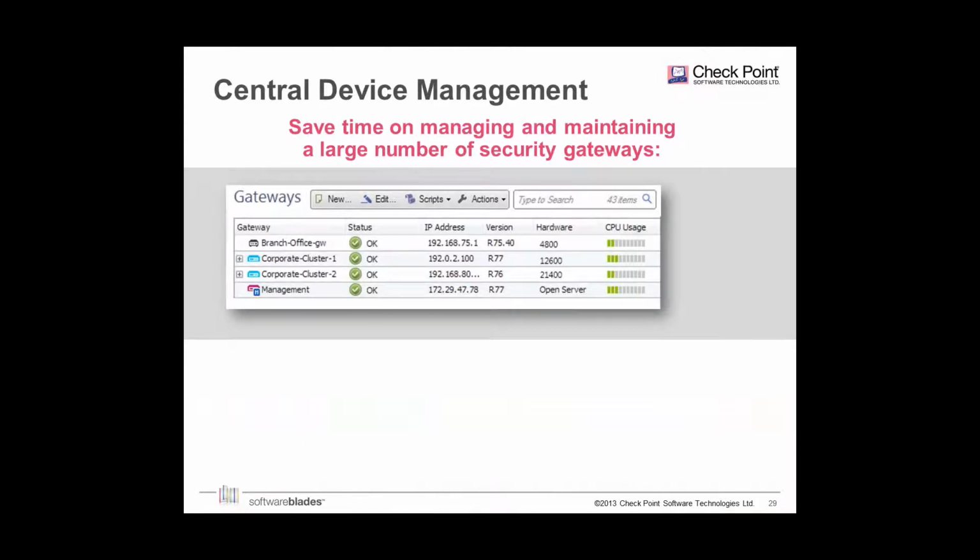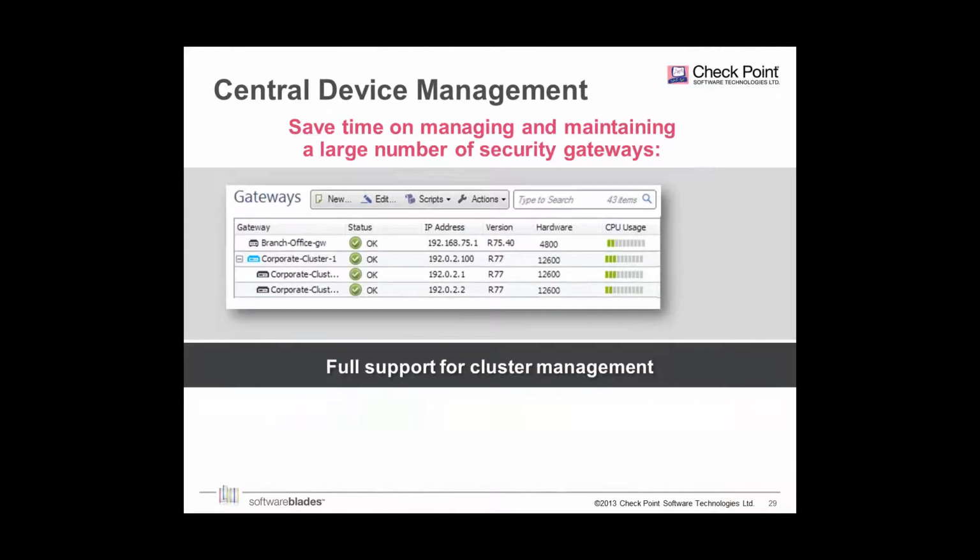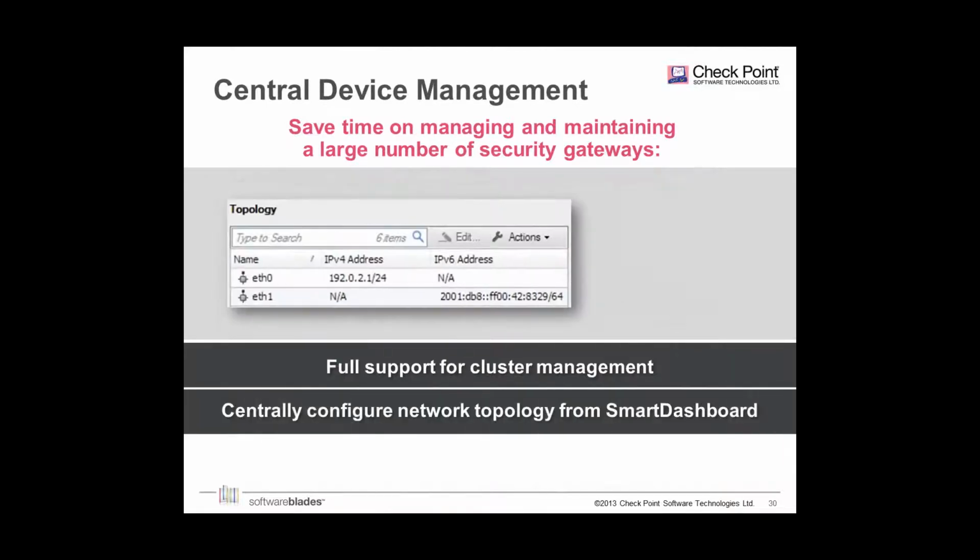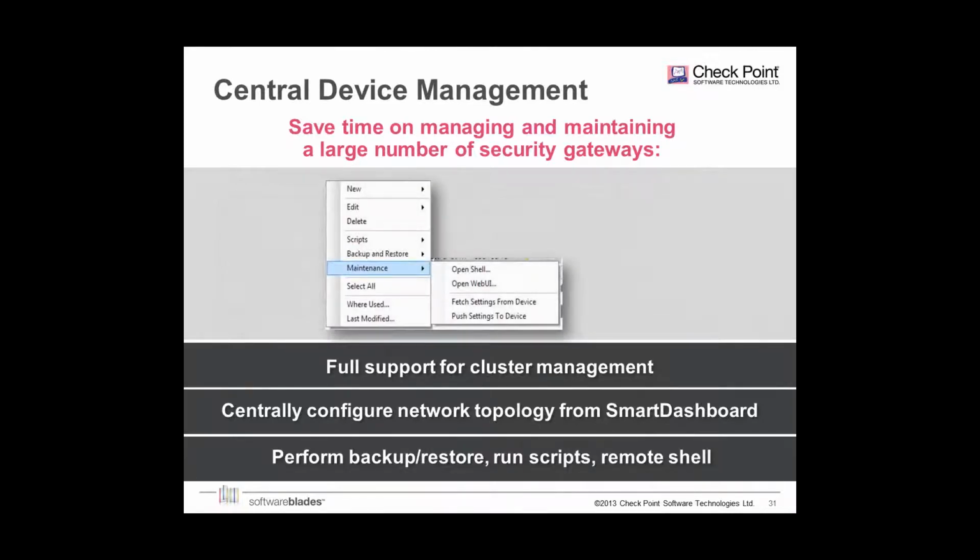It's like a central device management feature where we can log into clusters, we can log into single boxes. Obviously the box has to be running R77 as well, but what we can do is make IP address changes, routing changes, DNS changes, NTP changes. We can run scripts. We can make all of these changes and adjustments from within the R77 dashboard, rather than having to log into the gateway itself, making the change on Gaia, for example, and then reflecting that change back into the dashboard.